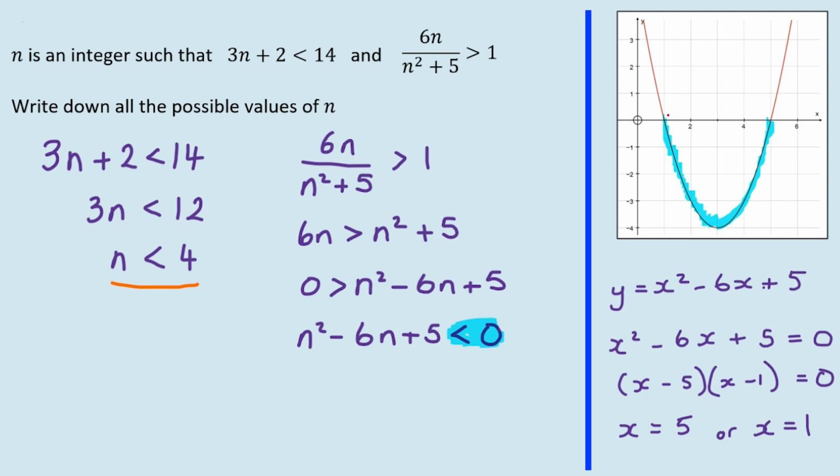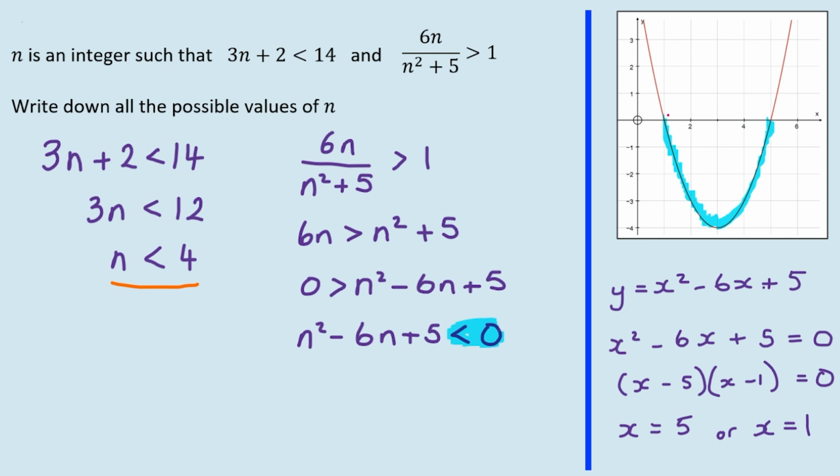The x-coordinates for all of those points are going to be between 1 and 5. Therefore, the solutions to our inequality will all be between 1 and 5. Another way to think of this is if you were to substitute values back into that quadratic inequality, substituting anything between 1 and 5 would give you a result of less than 0, which is what we're after.